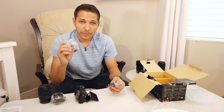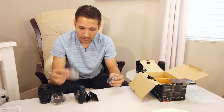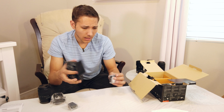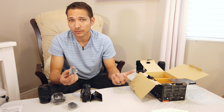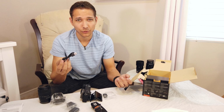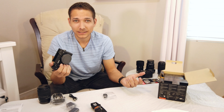Next up is going to be a power adapter. It looks like Sony, of course, has moved out of having external chargers and just gone to having a plug and USB plug, which goes into the camera to charge the battery. Finding external battery chargers that charge 1, 2, even 3 batteries is pretty easy to find on Amazon, and they're pretty cheap as well. Camera strap and the eyepiece cover. Oh, and a USB cable in case you don't have 10,000 of these at your house already. All right, so let's get this thing powered on and start doing some tests.